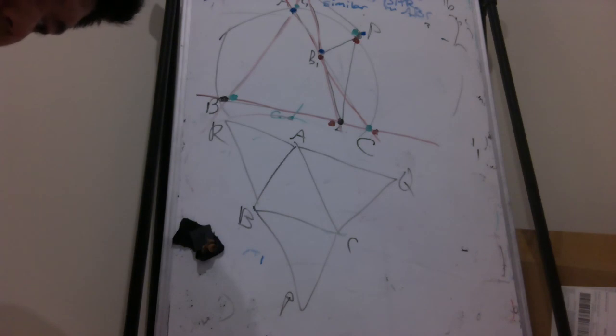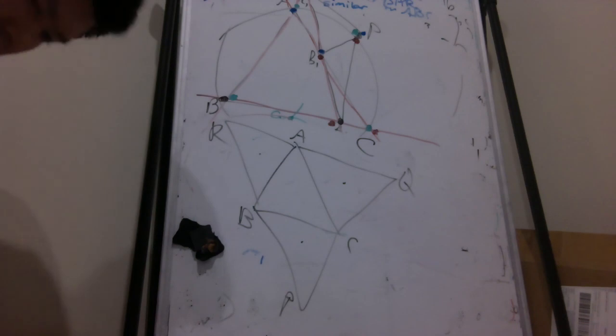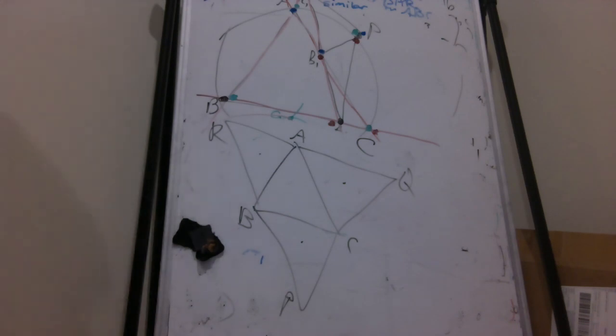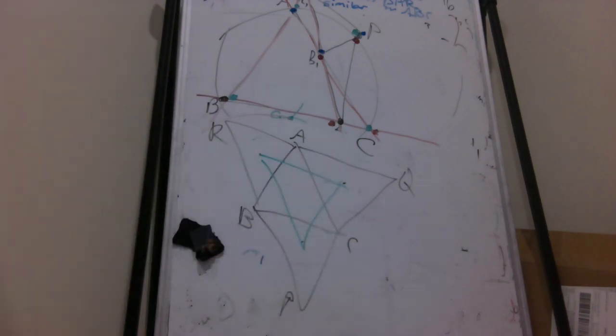They are erected externally on the sides of any triangle ABC. Their circumcenters form a triangle similar to the three triangles. Wait, okay, wrong theorem again. The circumcenters, wherever they are, form a triangle similar to the three triangles respectively. That's kind of interesting. You can angle bash again. Can't you just draw the perpendicular bisectors of AC, AB, and BC? That's what you mean by angle bash. That's not too terribly hard, is it?